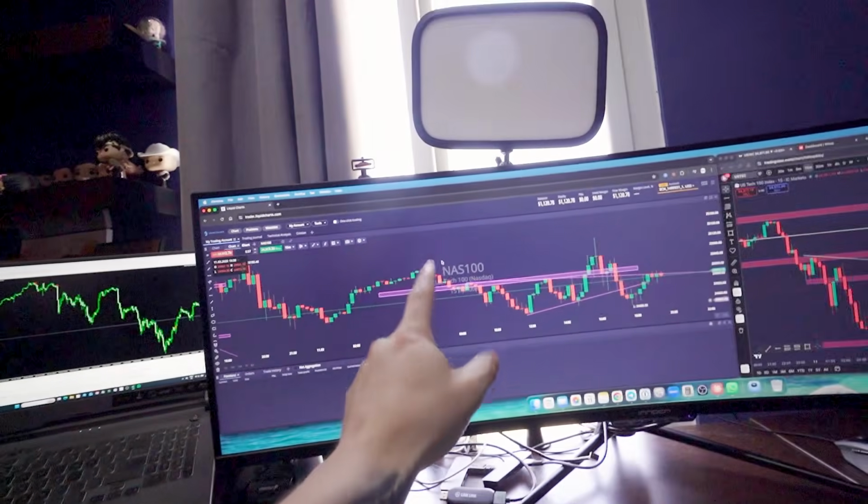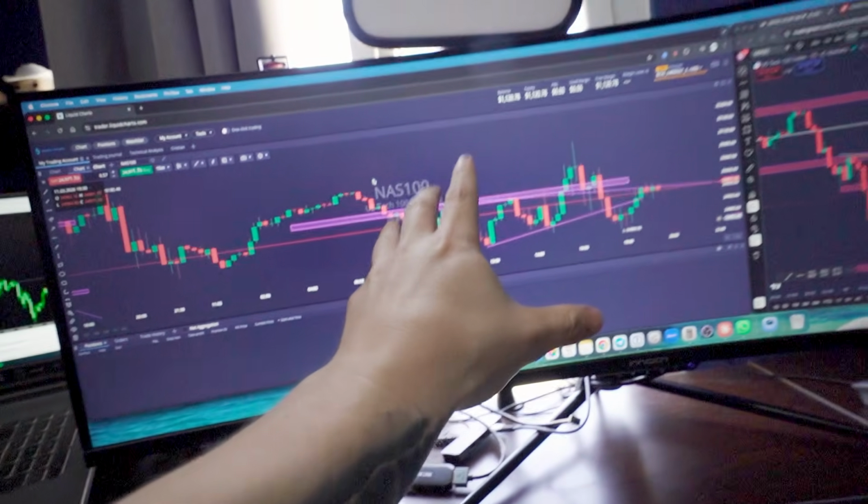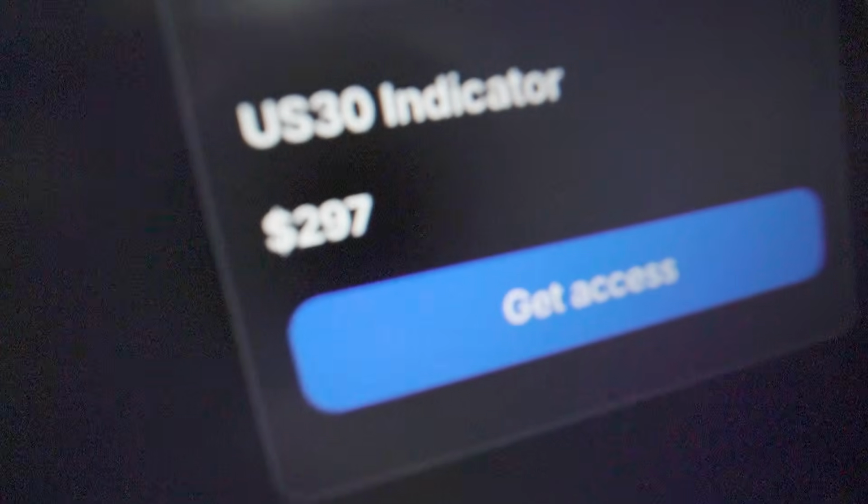If you take this application and put it into your broker's account, basically what you're gonna have is an actual personal signal provider. Well, not 24 hours a day, because it just works when the market opens, but technically you're gonna have a signal provider that works just for you. As simple as that. Now, this application is actually being sold, because you can still buy it, for around $300.